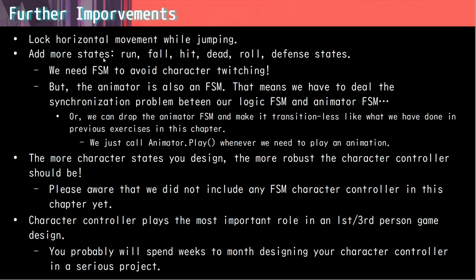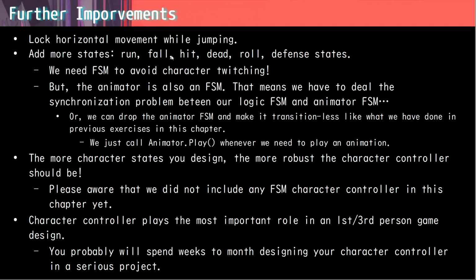Let's see the second possible improvement: add more states like running. Right now we are just walking at a very slow speed. I would like to run if I can. And for falling, right now we have falling, but without the correct animation.